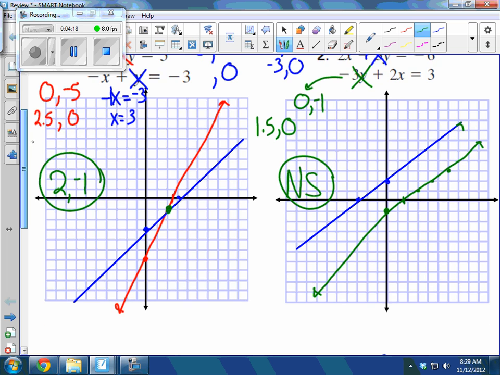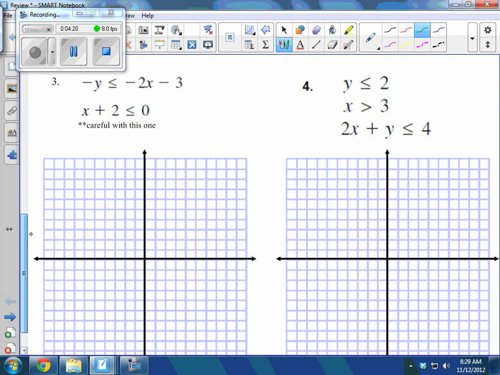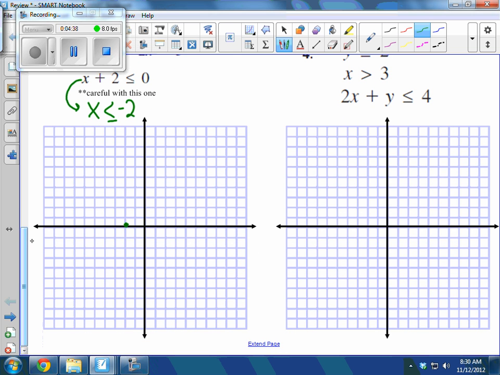All right, let's go to number 3. So in number 3, I wrote careful. Now, of the lines that I want you guys to graph first, I want you to graph just the x one. So we're going to start with the x plus y is less than or equal to 0. But first, I'm going to subtract the 2 to the other side. And then I'm going to go on the x-axis to negative 2. And I'm going to draw my x's depressed line.